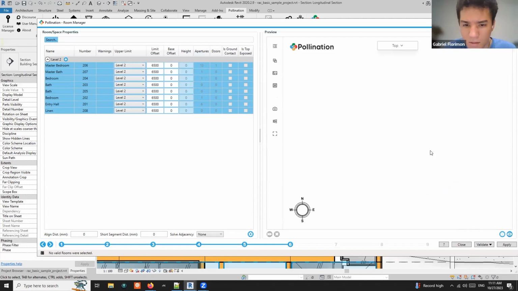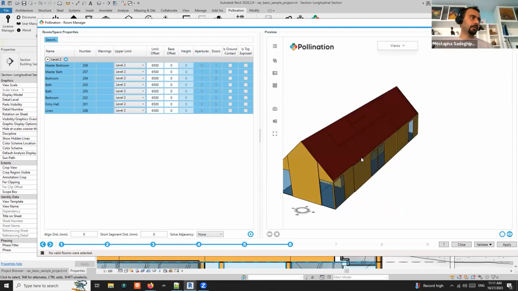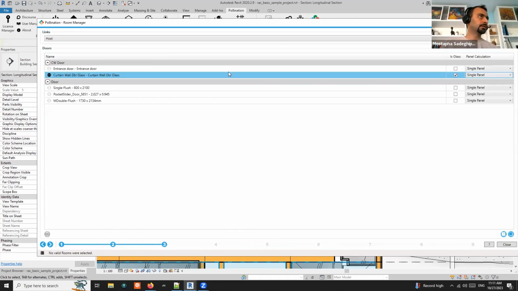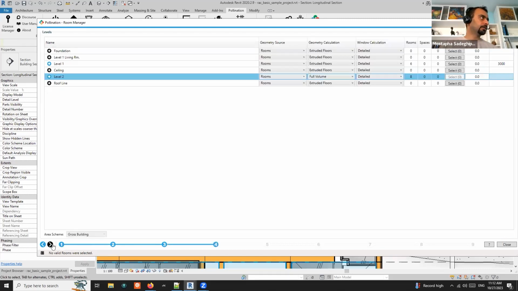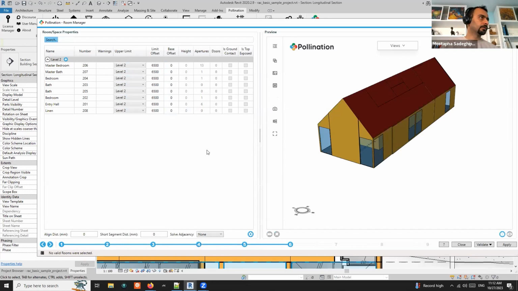I think I'm also missing 3 for the entry hall. You have 3 for the entry hall. That might be because of the door. Did you select the door here? So if I do select none and go here, let's see what happens. Which one is the entry hall?